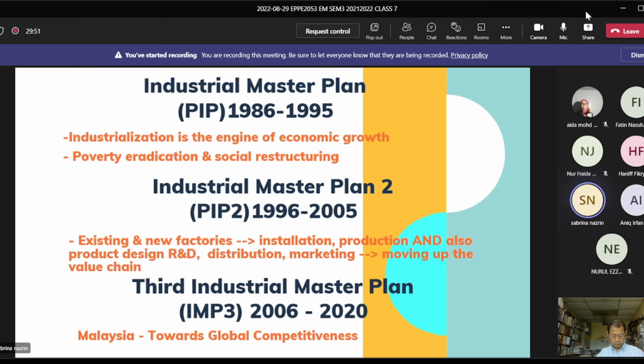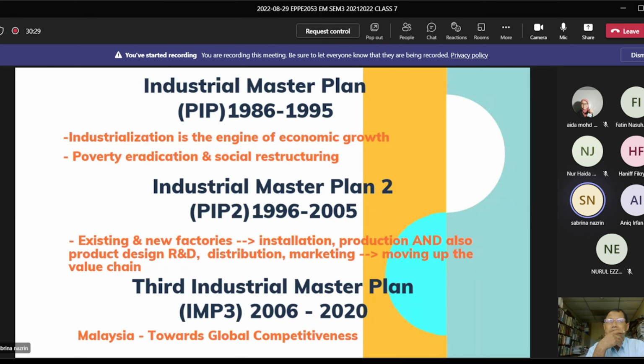IMP strategy. The first one is for existing industrial incentive restructure, diversity, export and import substitutions, and the phase of SII is advanced. Encourage made in Malaysia, find new export markets, then expanding the industry, which is less developed, R&D, which is public and private, and heavy industry, which is the driver of development, and the last one is IKS.